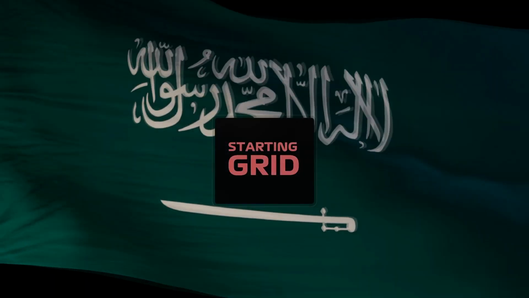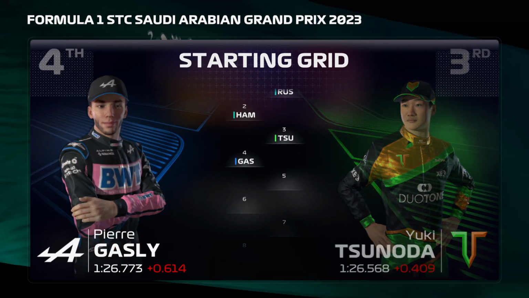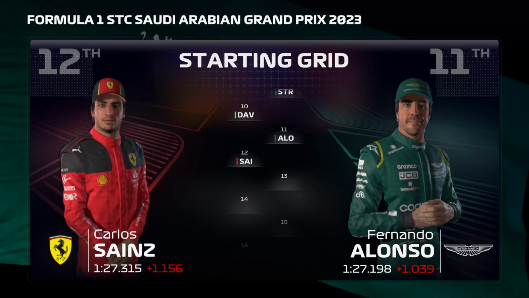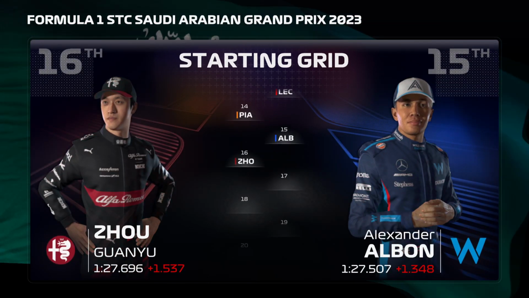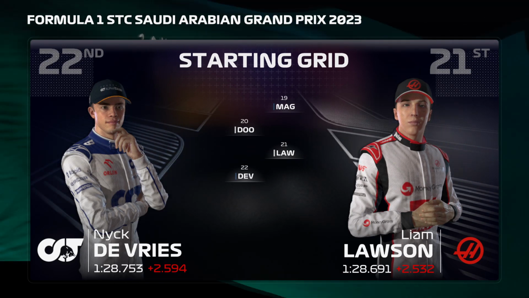Before we begin, let's take a quick look at the grid lineup for today's race. What a qualifying yesterday for George Russell. He'll start today's race from pole position. And Lewis Hamilton completes the front row. Moving on to the rest of the grid, we have Tsunoda, Gasly, Norris, Perez, Ocon, Verstappen, Stroll, Davies, Fernando Alonso, Sainz, Leclerc, Oscar Piastri, Albon, Zhou, Bottas, Sargent, Magnussen, Doohan, Liam Lawson, and Nick de Vries. It's almost time for those 5 red lights to go out then. Let's see who can prevail today.